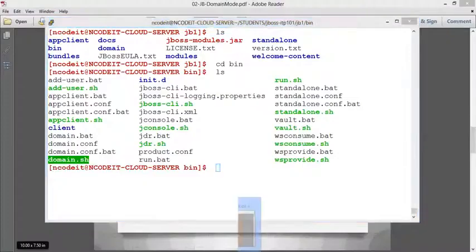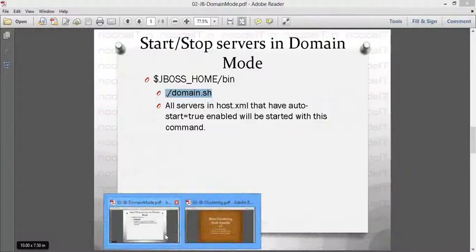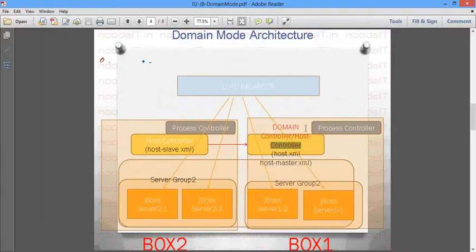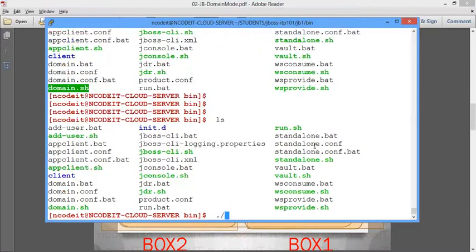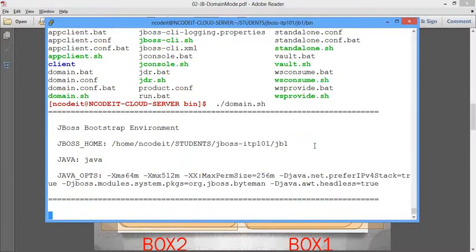If you see in here, it's not just one thing: it will start the process controller, it will start the host controller, and it will start any servers that might be in the host.xml file. We will see what the contents of the host.xml file are in a moment, but let's see what the default servers are that come up when we start a domain. So let's go ahead and execute the domain.sh command.